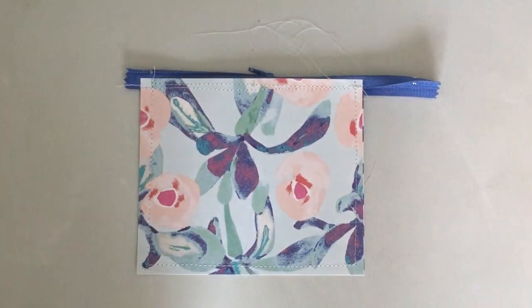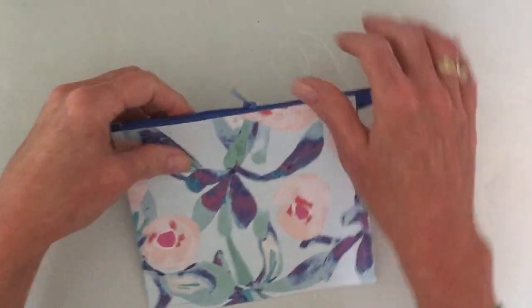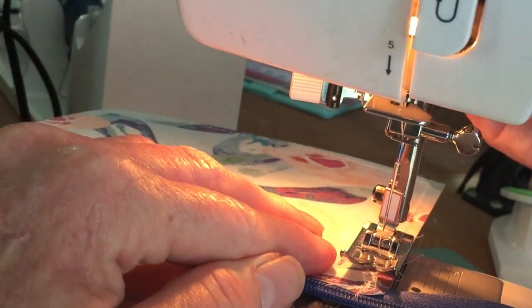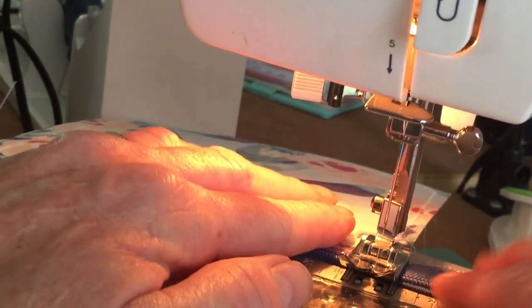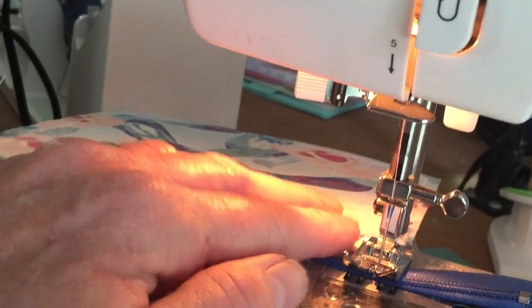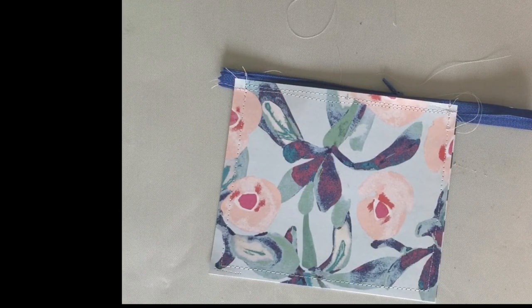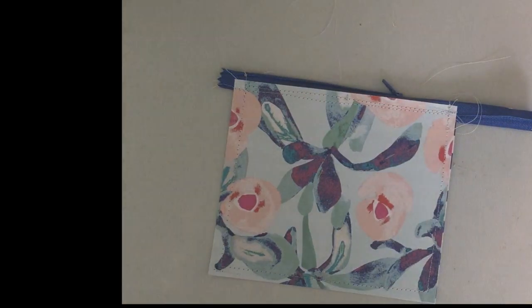We have one thing left to do. We need to secure that zipper so that when we open it, the zipper pull doesn't pull right off the edge. So I'm going to go back over to my sewing machine, and on that open edge, I'm going to line up my seam and just go back and forward 2 or 3 times right over that zipper. And as long as you're not using a metal zipper, this is no problem. If you are using a metal zipper, then you want to refer to the clip at the end of this video where I show you an alternative way to shorten the zipper and create a zipper stop.